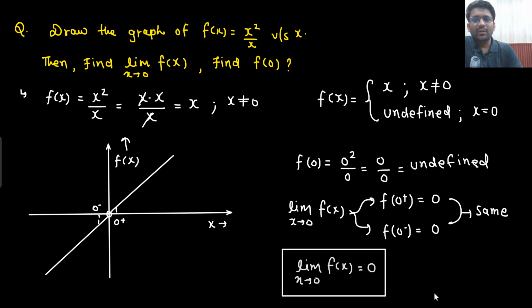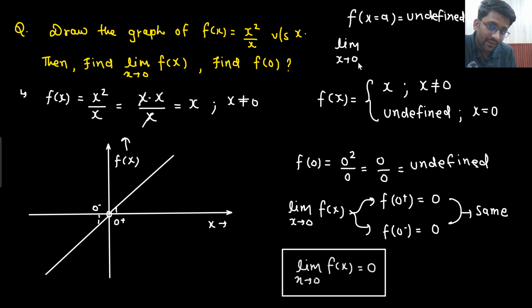Understandable? So what did you understand from this particular scenario? From this explanation, what did you understand? That it might happen that the function is not defined at that particular point. It might happen that function is not defined at x equals to a. It is undefined. But it might also happen that it is defined near to a as well. Is that understandable to you or not?